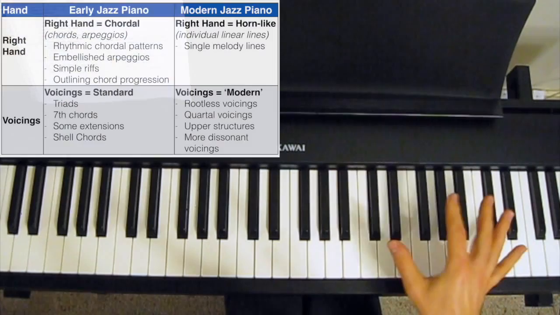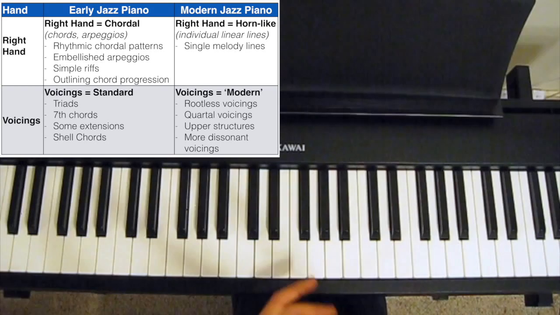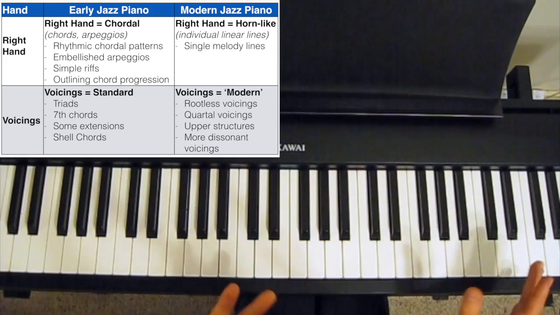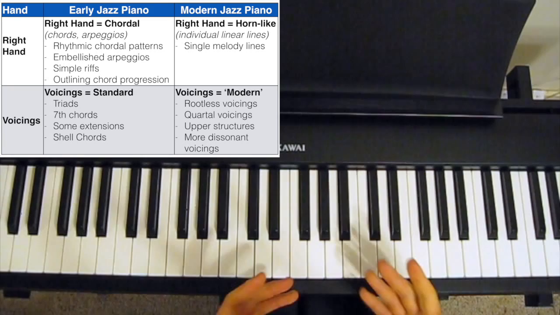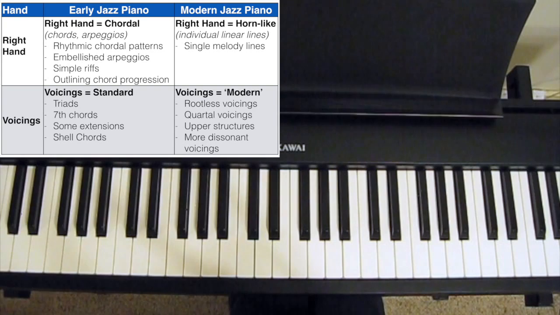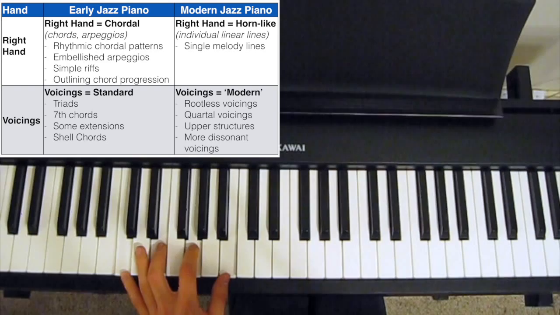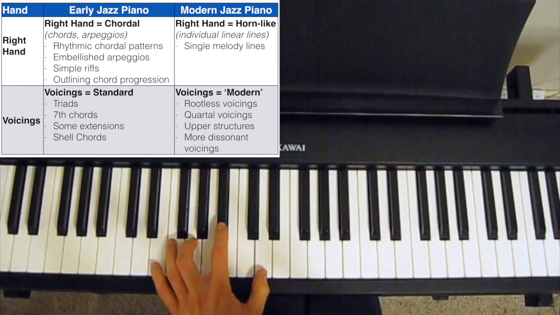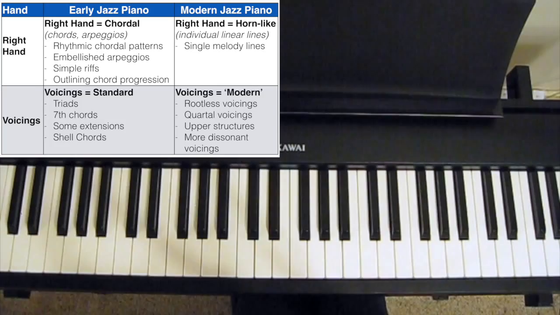And then the right hand of an early jazz pianist played very rhythmic, chordal-based patterns. So like arpeggios, or embellished arpeggios, or simple riffs that really outline the chords, or even the melody often, or some variation of the melody. But again, with some reference back to the chords, and the arpeggio, and the chord tones, that are actually being played in the left hand. And generally, early jazz pianists used very standard chord voicings, so not very adventurous ones. They used either just plain triads, or seventh chords, though they generally preferred major sixth chords to major seventh chords. Occasionally, you'd find some pretty simple, usually natural, extensions. So like a natural nine on a dominant chord, or on a minor chord. And you'd also find shell chords, which are just the third and the seventh of each chord.